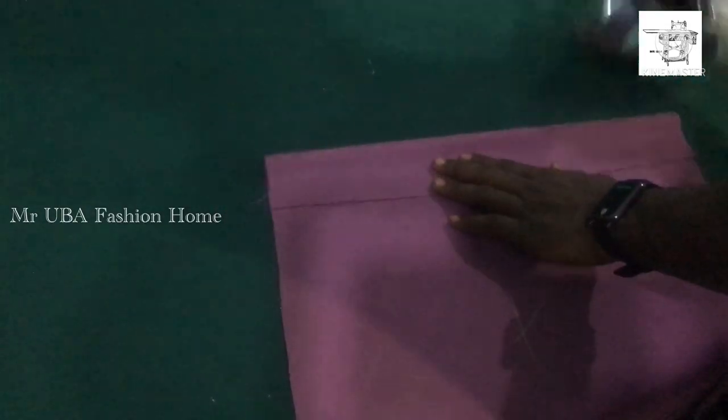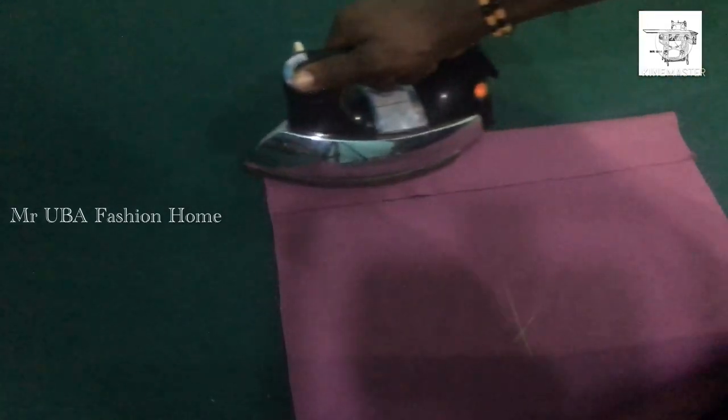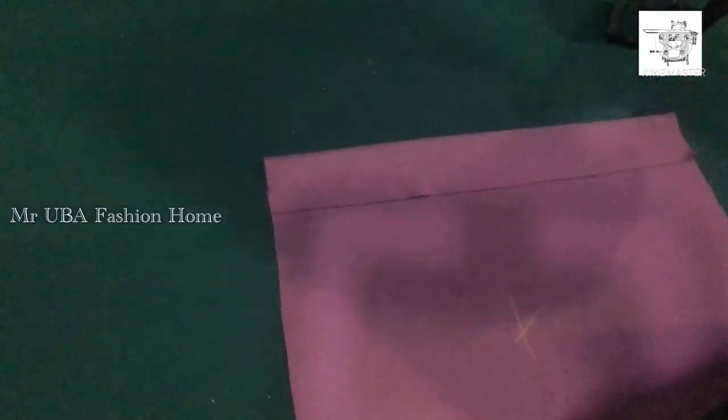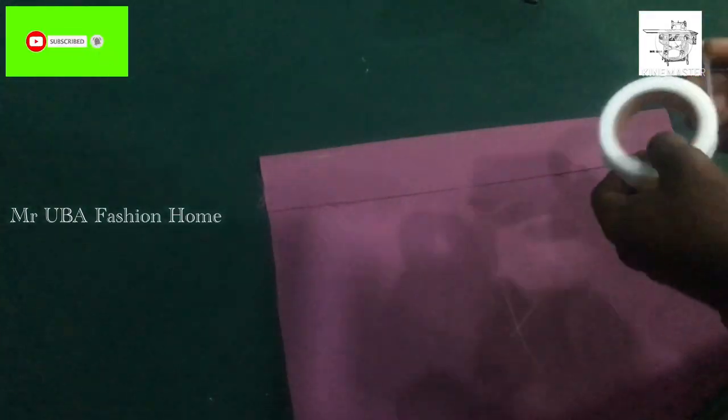Now I'm going to use a hot iron, but I would like you guys to control your iron. Don't use too much heat so that you will not burn your fabric. Now I'm going to use hemming gum to fold it. First of all, place it with your iron first, then use your hemming gum like this.